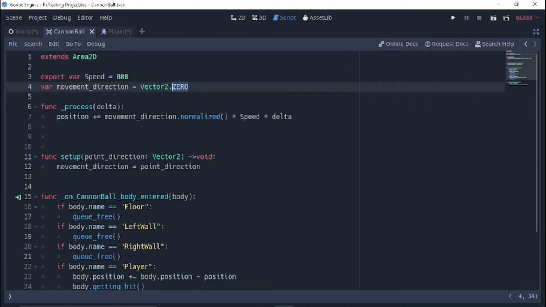But anyways, we set it to a vector 2.0 in a process function.